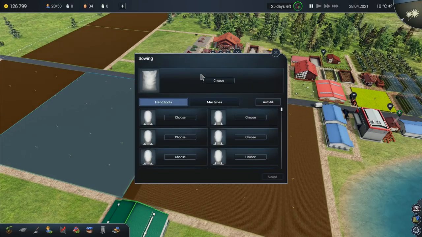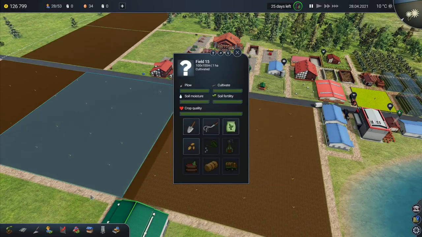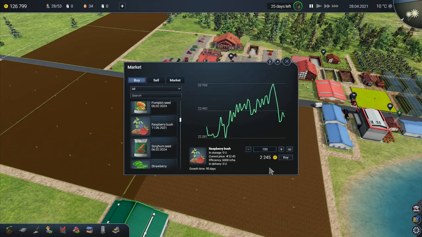Let me go back and choose raspberry canes. There, raspberry bushes. 6,534. And you can't even see how much it's going to cost in the market. Well, how much can I get? Let's go with how much I can get at the moment. Right. 6,534.